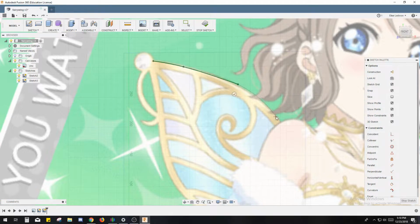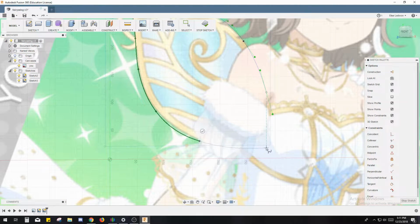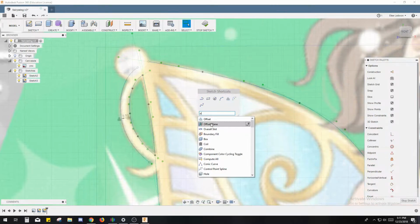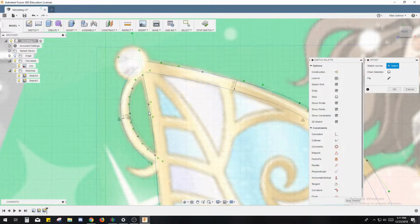After I have my reference square drawn, I create a sketch and simply start tracing out the wings. For this I mainly use the spline tool to create the curves, and the offset tool to give the borders a consistent thickness.